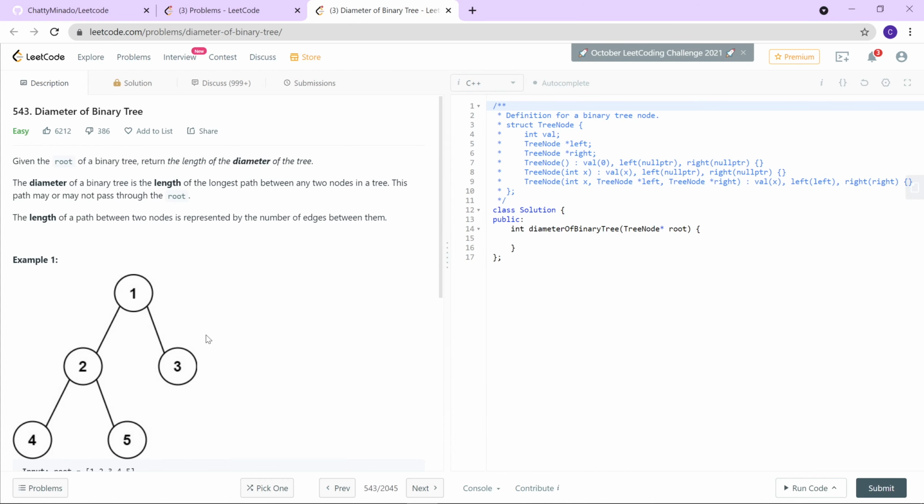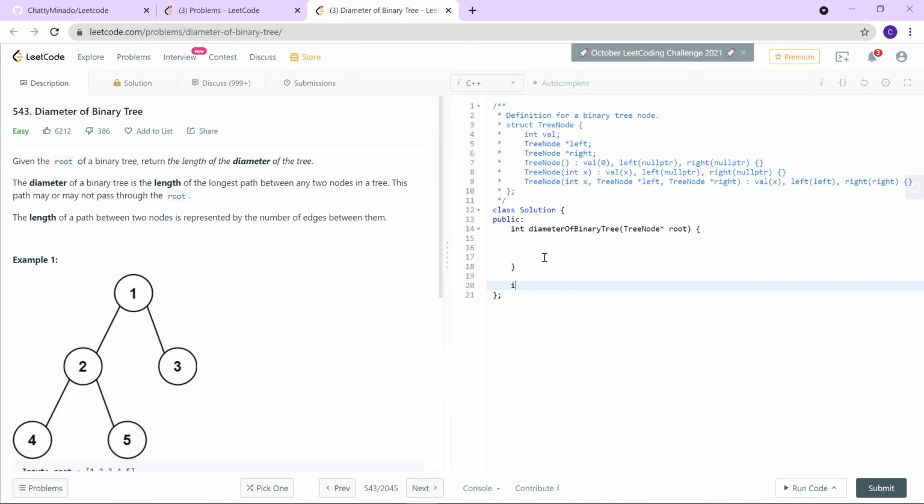So here we have to find the diameter of the binary tree. For this, if you don't know how to calculate the depth of a binary tree, then I suggest you please watch the video given in the description, or you can directly access the GitHub code.